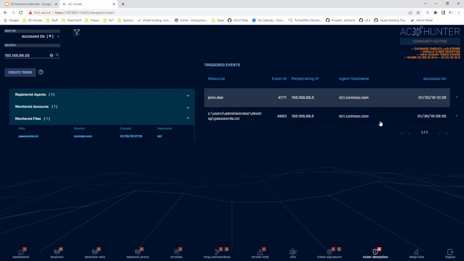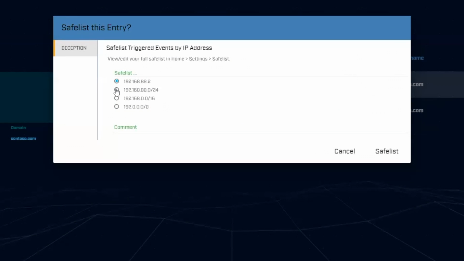So I mentioned backup, right? The backup system is going to back up that server and it will read that file. How do I make an exception to that? You'll notice next to every IP and fully qualified domain name, this is one of the biggest differences from RITA and AC-Hunter, I've got this little filter icon.